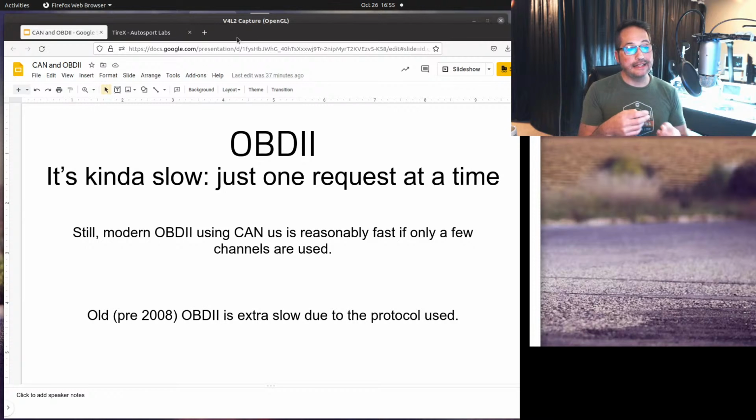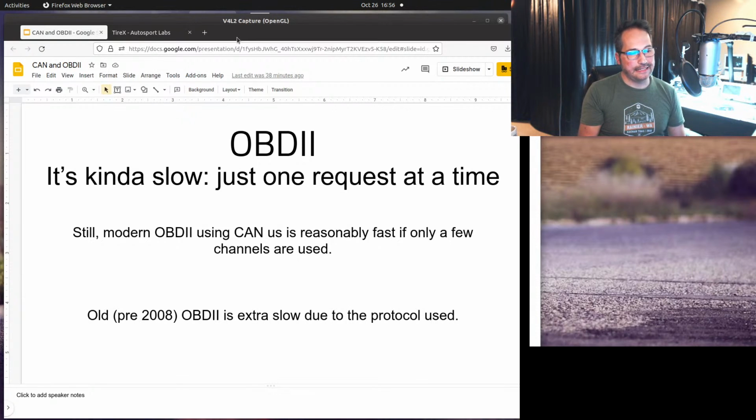Then if you load up a whole bunch of OBD2 channels, each of those requests happens one at a time. RaceCapture has some optimization techniques based on the sample rate you've chosen, and we do our best to make OBD2 as fast as possible. It can be reasonably fast, very useful for data analysis, but you still want to conserve how many channels you use.